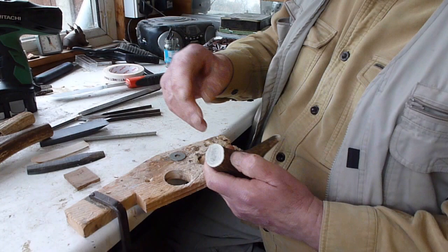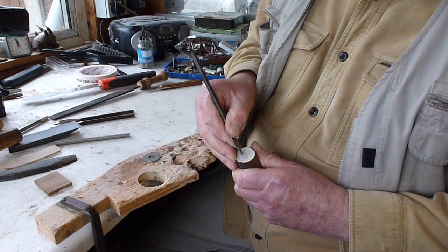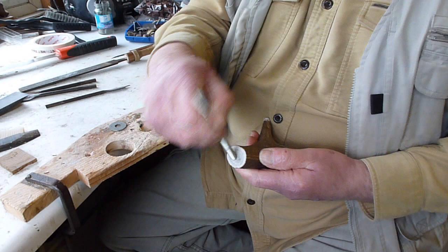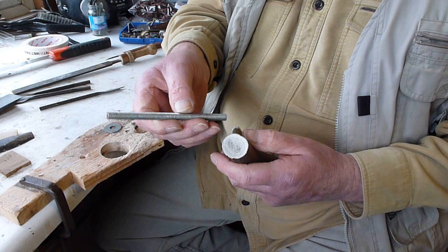The center part of the antler is full of marrow which is very soft inside, so a lot of that has got to come out. Some people use a studded rod — they drill that in and then drill a hole in the stick and fit them together. That is no good: it will wiggle and crumble and fall off, or the bolt itself will split out the side of the stick, and you've wasted all your time.